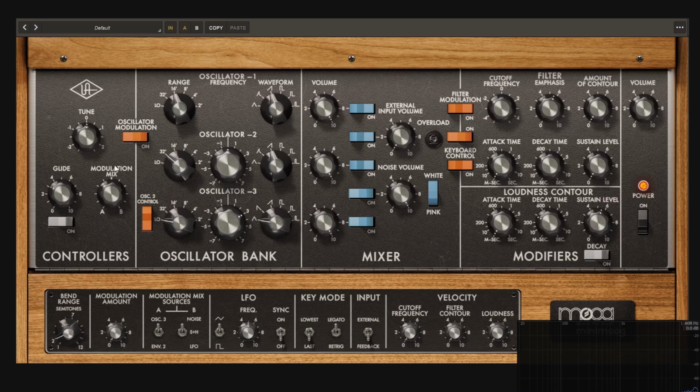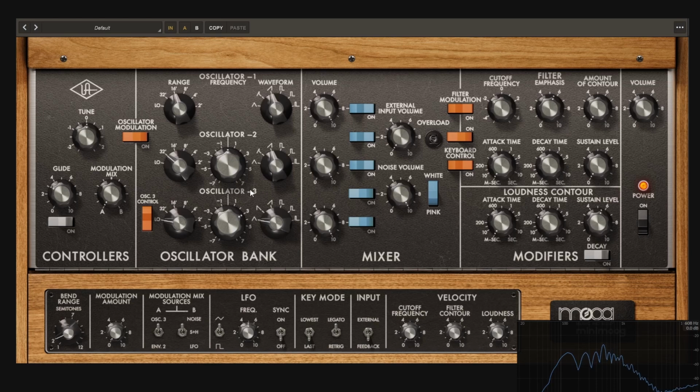So when you go and you select the A, you need to go at the bottom. And right here, you have the sources. When you're using the A, you can use the oscillator 3 as a modulation source, or you can use the envelope 2. I'm going to just choose the oscillator 3. And this is what we discussed previously.